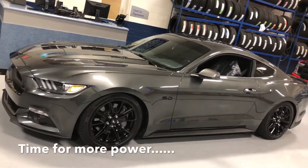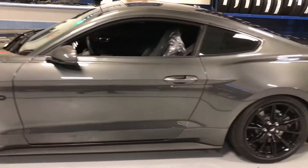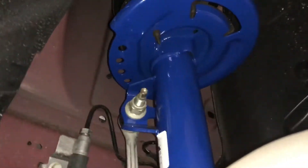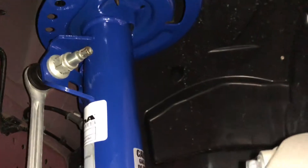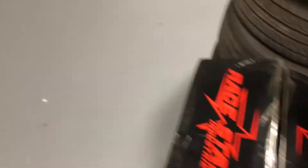Next, we've got this Whipple Mustang. You've seen it on the channel before. It is back and here. This vehicle has been under wraps. This is actually a development vehicle for us. I'm not going to tell you a ton about it, but I will give you a couple sneak peeks. We'll say there's some Steeda love, some Raystar love, and our good friend Mickey Thompson has come to help us out with this one as well. But that's about as much as I'm going to share on this project right now. You'll have to come back later to get some details as to what we plan to do with this concept here.